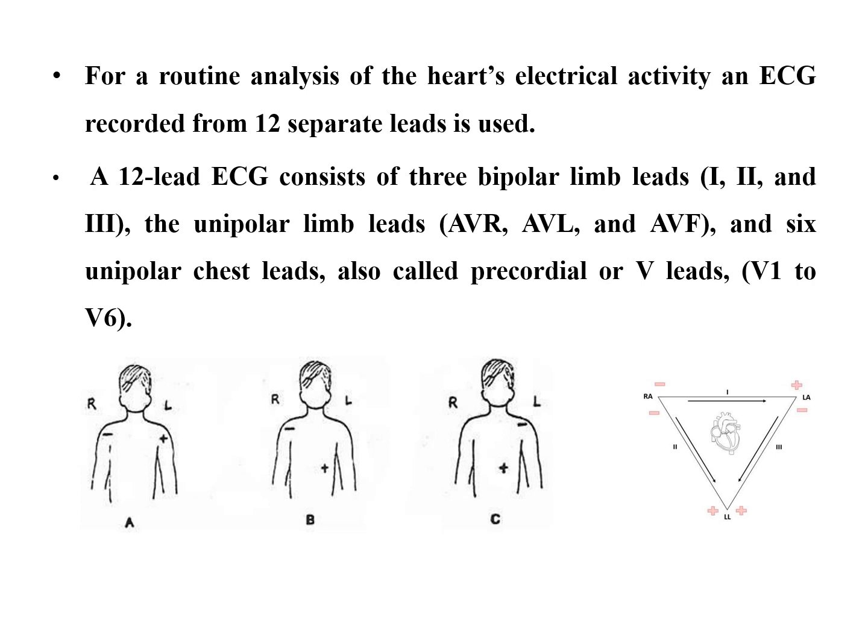The 12 lead ECG system consists of three bipolar limb leads, limb leads 1, 2 and 3, and the unipolar limb leads AVR, augmented vector right, augmented vector left and augmented vector foot, and 6 unipolar chest leads, V1 to V6, which are the precordial or V leads used in ECG lead systems.